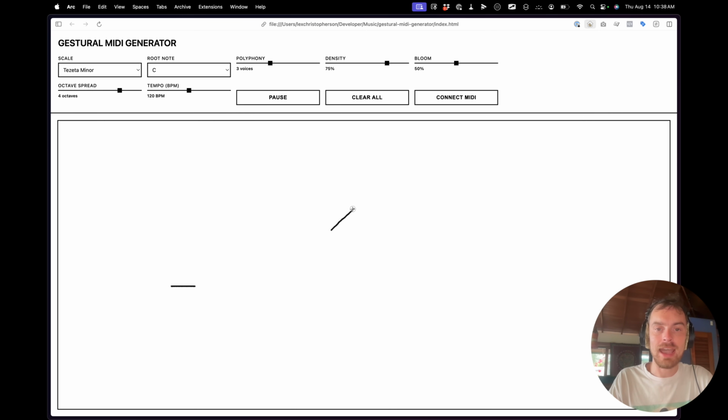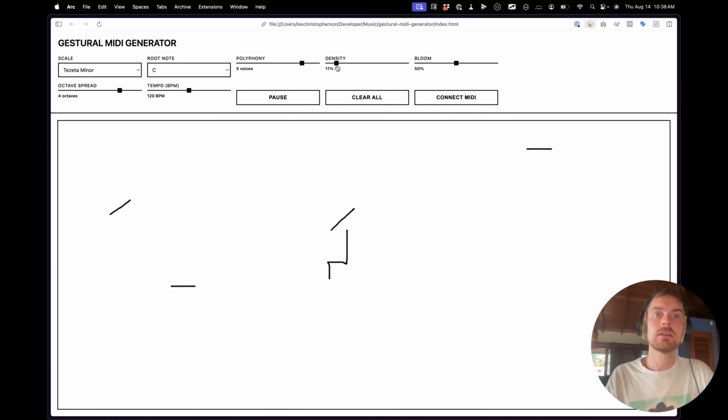Let's do a little X here. That's kind of cool. Let's draw another line. Can we bring polyphony down? That's very, very cool. What about density?